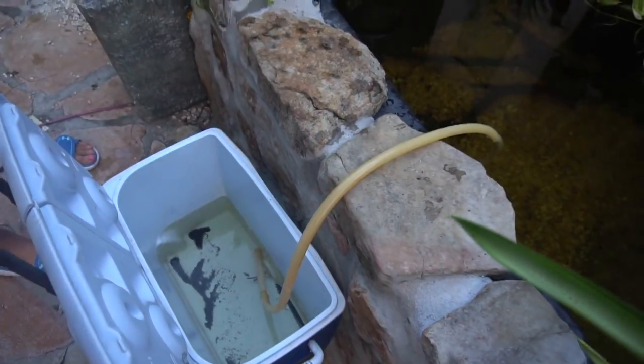All right, so I just made it out front and I'm filling up the cooler right now to put these fish inside of there. I'm gonna put the albino Oscar, the black Oscar, and also the tiger shovel nose inside of the 75 gallon tank, because I don't wanna just put one Oscar. One Oscar is getting beat up in here and I just don't want it to get beat up anymore, and it would be a lot better for him inside of the tank. And then once I have the other tank set up, then he'll be going inside of there.